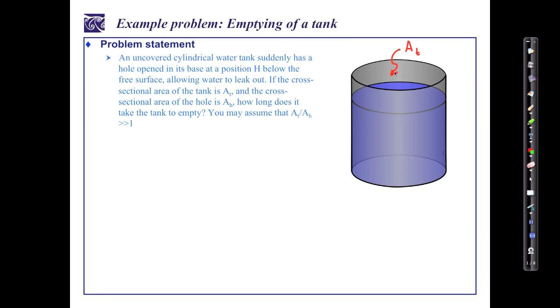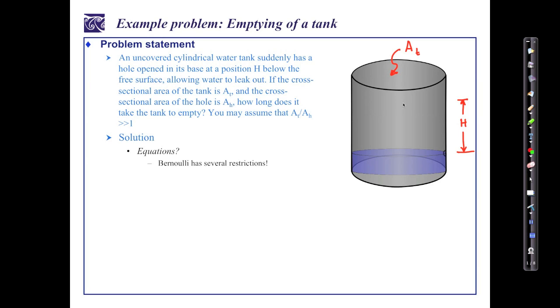And we have then a hole that's located a distance capital H below the free surface position, at least at the initial starting point. And at t equals 0, we open the hole and allow the water to flow out, and it comes out in a parabolic arc, and the flow drains the tank, and the interface, the free surface, settles as it goes down.